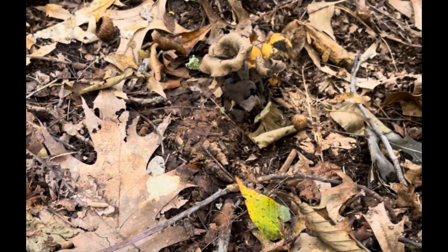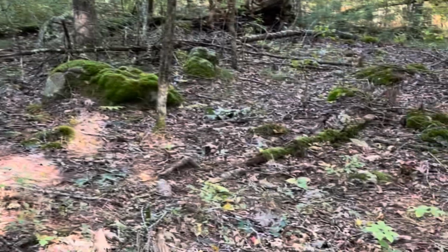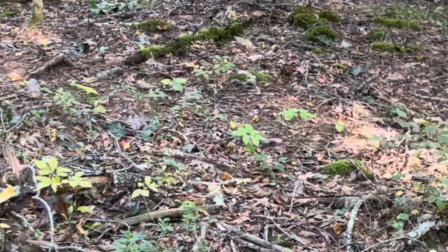Look, you ever see that? Look at that, there's some more. I know, but you see that? Yeah, it's cool. See them, Emma? That whole clearing's loaded. Oh, yeah. See them?